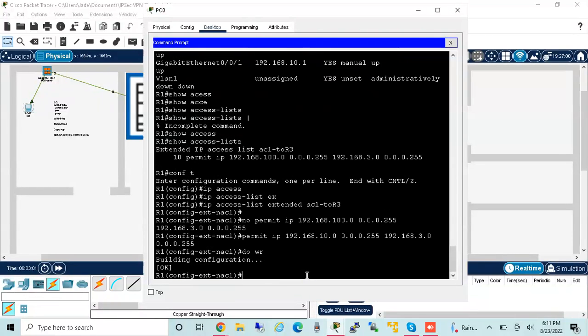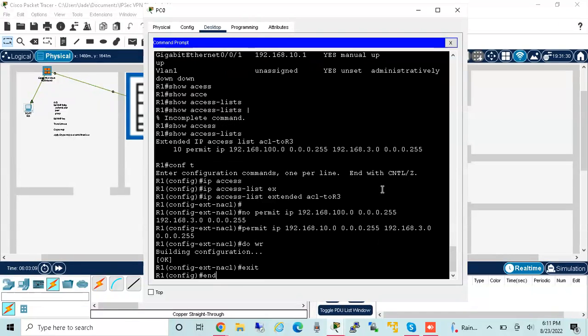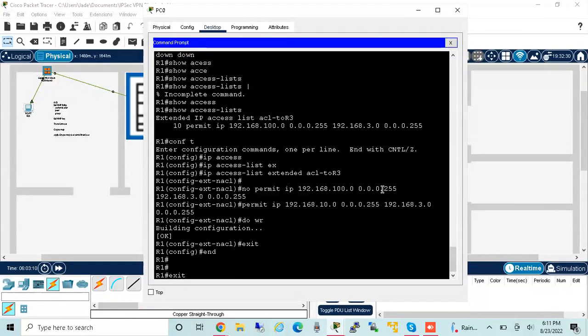All right, let's save. Hopefully, we should be able to ping now. Exit this all together. Exit. And once the command prompt window comes up, I'll rerun the ping command.